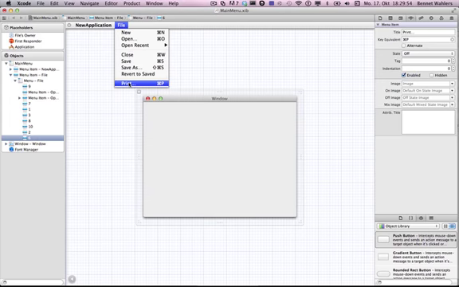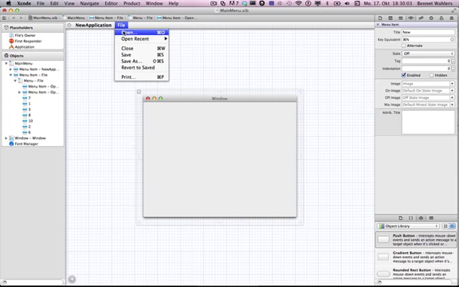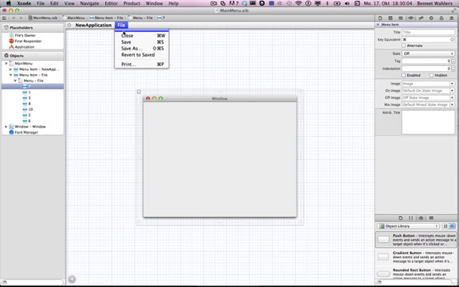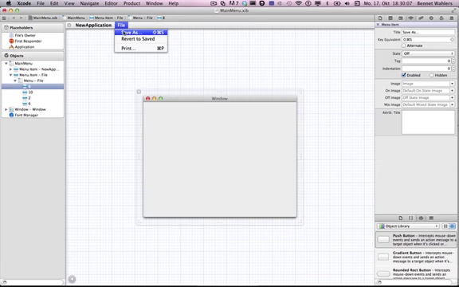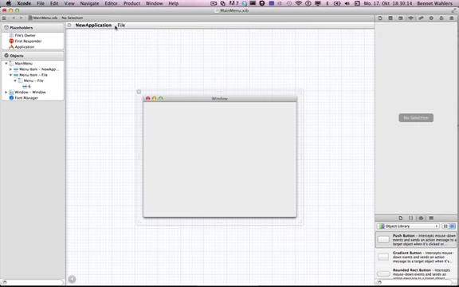So basically everything from here. So we just have Print.